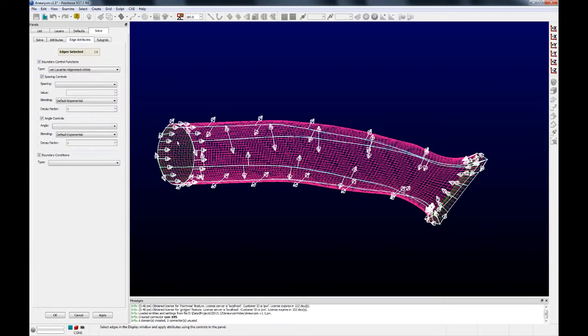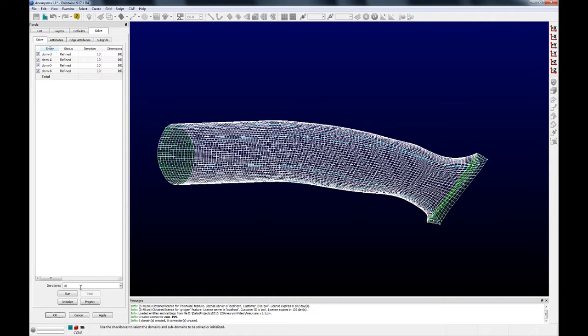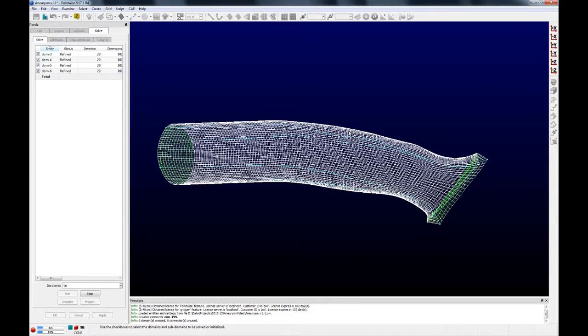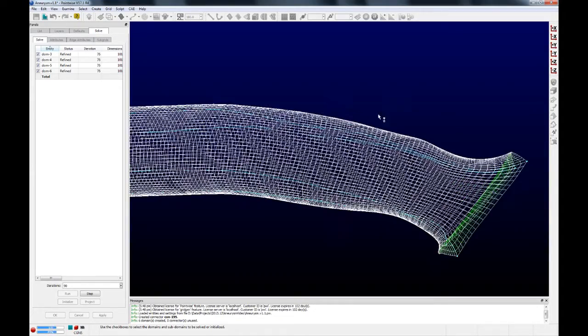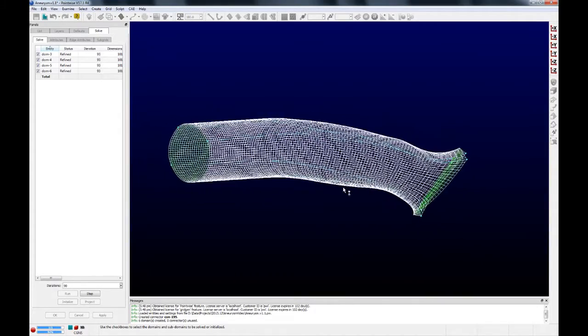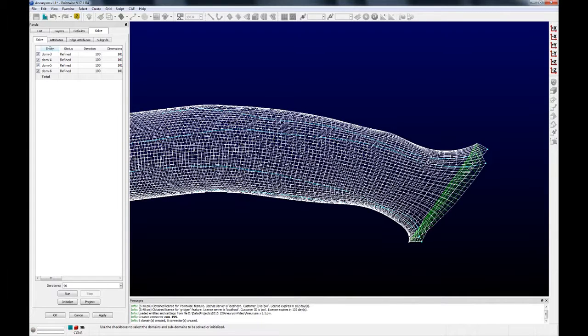We're going to hop back over to Edge Attributes though and change these long connectors from floating to orthogonal. By doing so, we're going to actually let them be fixed in space, but we're going to allow the grid points to move along them. And we're now running for another 90 iterations to really help smooth this mesh out as much as we can. And you can see that the grid points are just kind of sliding along those curves.